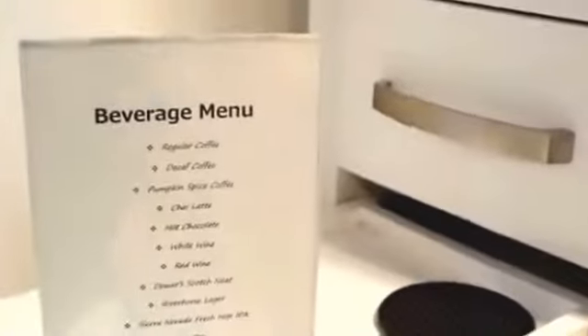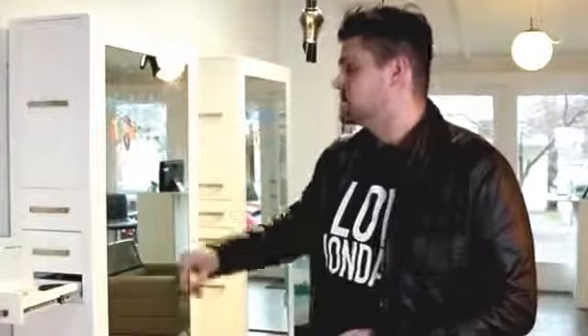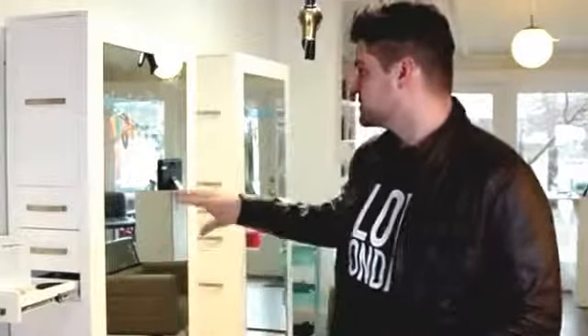A couple of things that I really love about it — it has a slide-out tray on both sides. One side we use for our guests: we put our beverage menu up there, we put their beverage. We use the top as a little locker for our guests so that they can put their handbag, whatever they want. We'll take their coat and hang it up and then they can put all their belongings in there, and it's with them the whole time and kind of tucked away. Before they were just throwing their bags on the floor — it wasn't a great experience. So this really helped us with that.